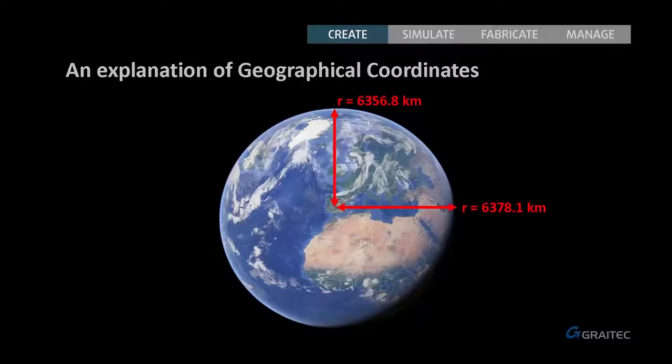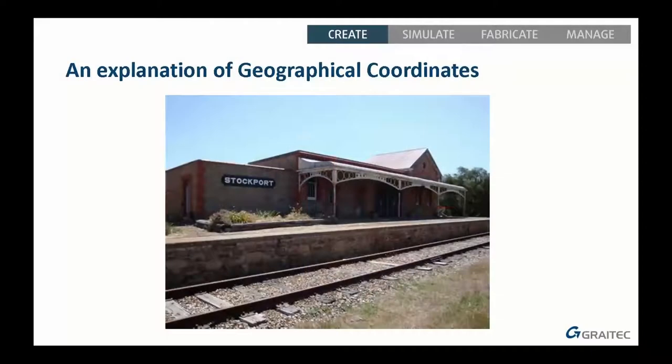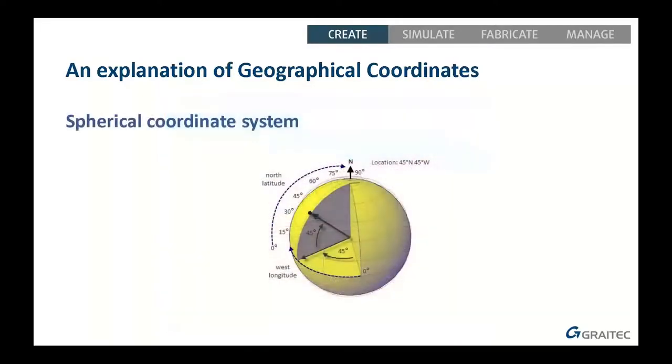Yes, the difference at the scale of a building is quite negligible, and you tend to build them on a flat platform anyway. That's why you get away with it. But the difference for the Thames Barrier is significant, more so for the M6 or, imagine, HS2. It's going to be a huge difference, and I'll show you that later on. If you designed HS2 in AutoCAD, when it came to laying it out in the real world on the Earth's surface, you would fall short of Manchester by some distance. You might have to get out at Stockport and walk the rest.